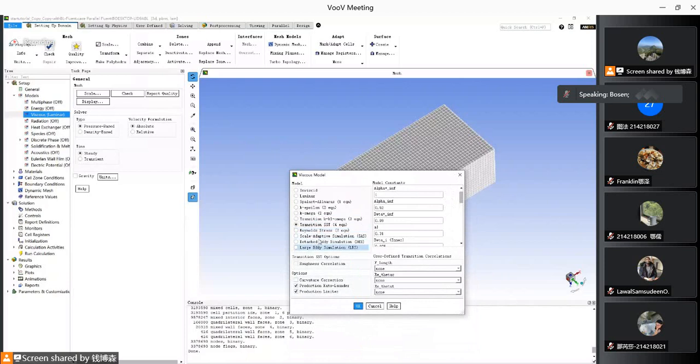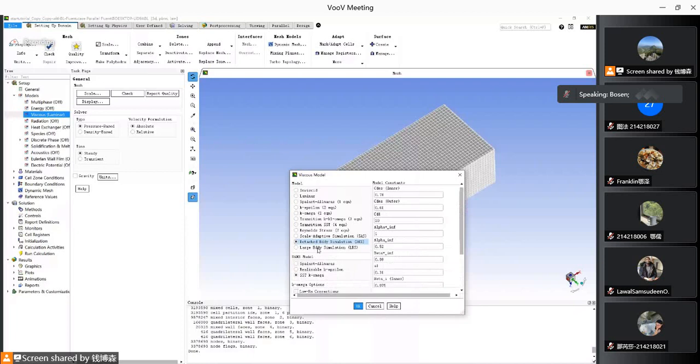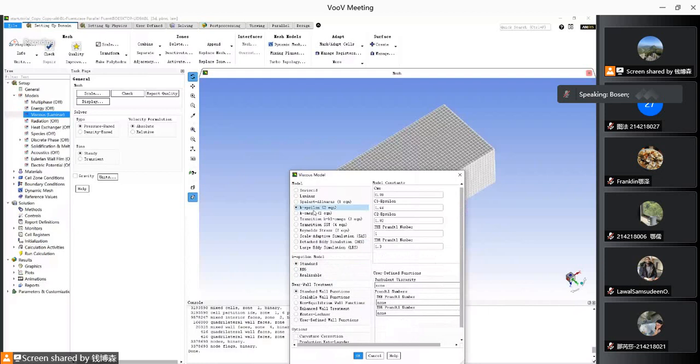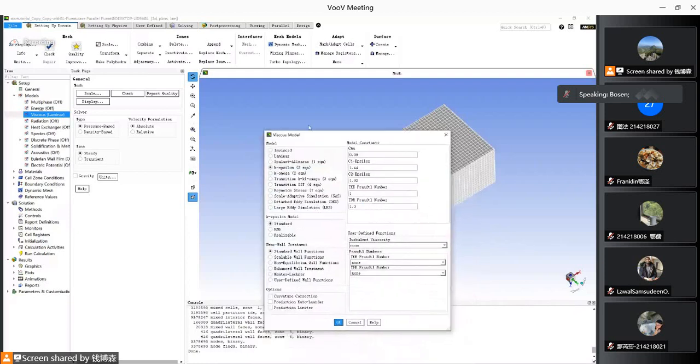There are also the LES model and DES model. Actually, Star CCM also has DES and LES models, but they are based on K omega or K epsilon DES, which you can see here. Okay, so still let's use the K epsilon model, same as the settings in Star CCM.